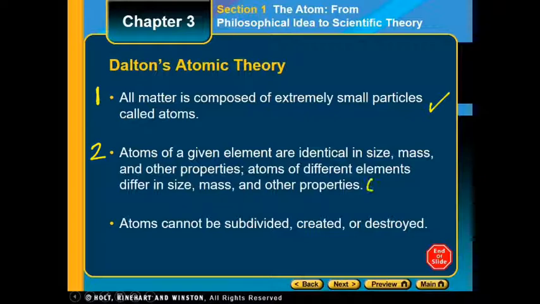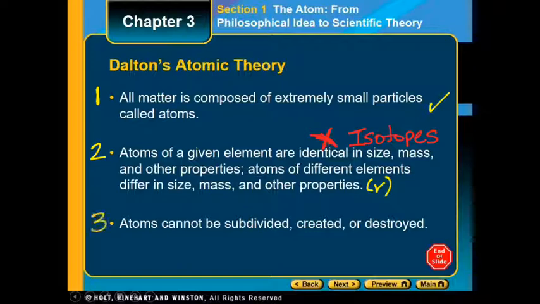So that second part is true, but since Dalton's time, and we'll get into more of this a little bit later on, I'm going to put a big X on this top part because it says atoms of a given element are identical in size, mass, and other properties. We now know that for most elements that does not hold true, and it's because of isotopes. You've probably heard that word before, but we will talk more about isotopes a little bit later. For instance, carbon: not all atoms of carbon are identical. There's carbon 12, carbon 13, carbon 14. One of those is typical carbon, like you have in living materials, people, things like that. But carbon 14 is used for carbon dating, which is a radioactive version of carbon. Again, we'll get into some more of that a little bit later.